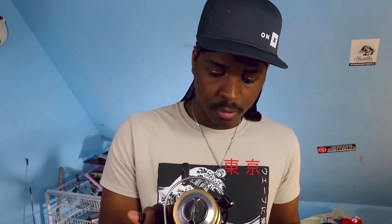This was a gift. I did not buy this. This is a Lew's TP400 HP. This is basically a 4,000 size reel, but I really haven't had any complaints mechanical wise. The only thing is I don't really like Lew's because the reels are, one, heavier, and two, just not built as well as some of the Daiwa and Shimano reels, in my opinion. Please do not get mad at me.